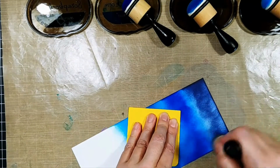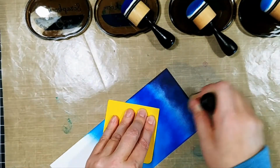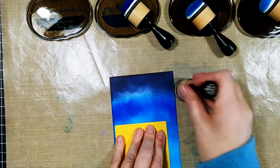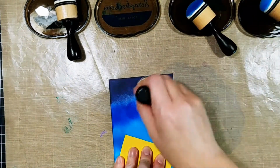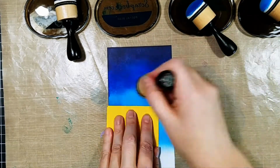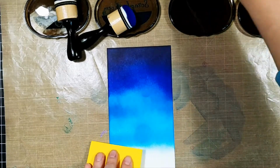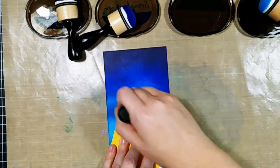I had actually used this color combination to ink blend a card that I did for my stuff the other day, and just loved how brilliantly these colors showed up and how vibrant they were, and I really liked the color combination. And these are a set of 4 from scrapbook.com, and they're meant for a color collection kind of thing, so I really like that. And as you can see, I went from light to dark, and now I'm going to go back from dark to light so that I can get that really good blend in there, and my colors all just really mesh together really well.